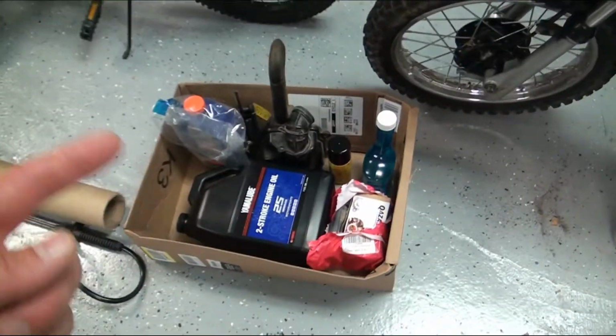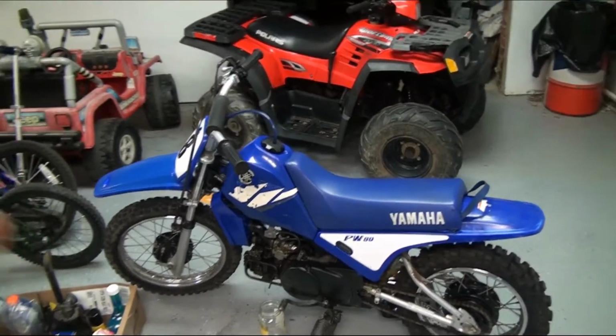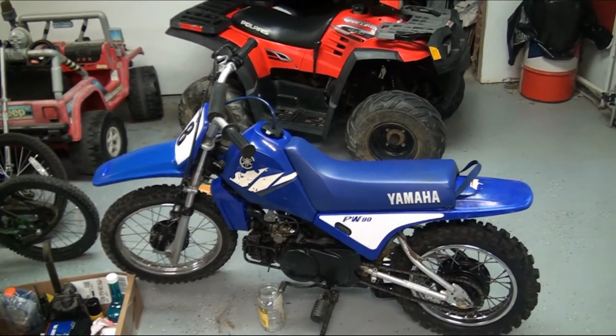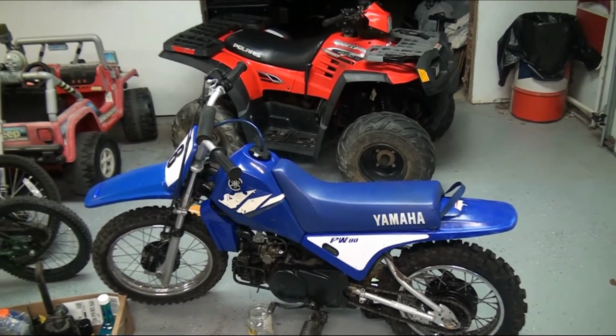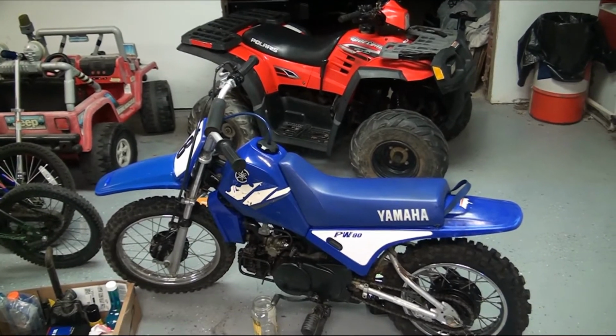I already started getting oil and a bunch of other stuff, pulled the carbs off, and pulled the air filters and stuff off. So I think what we're going to do is just replace the carbs on both of these, and then we'll take the old carbs and maybe make a Builder Kids video out of rebuilding those. But we're definitely going to have one for replacing the carbs. And I can't wait to see their reaction when they see these.